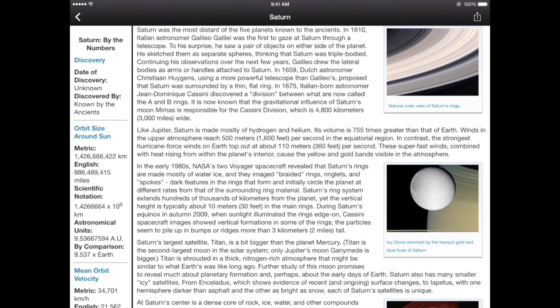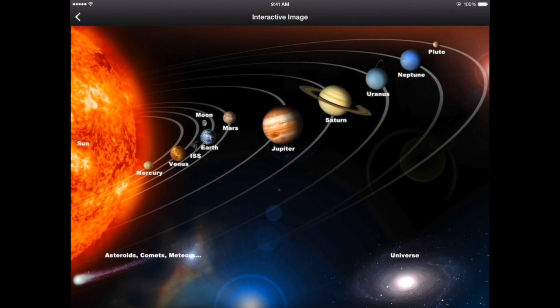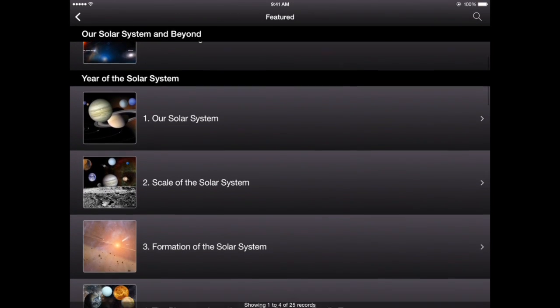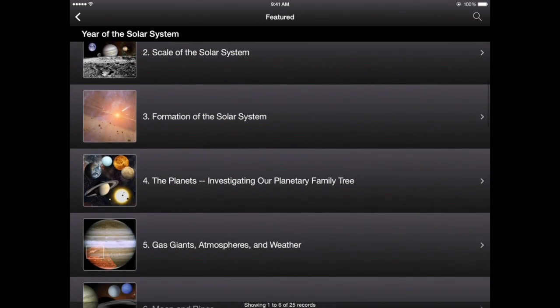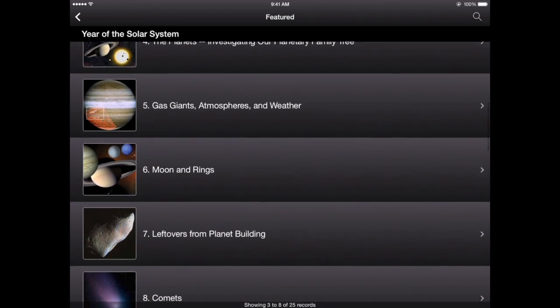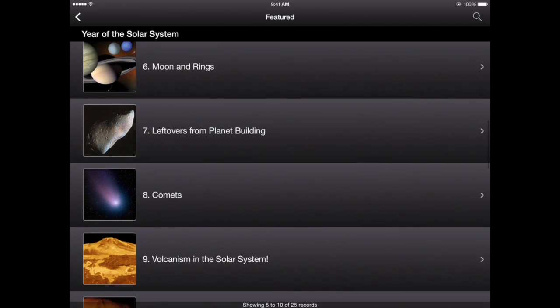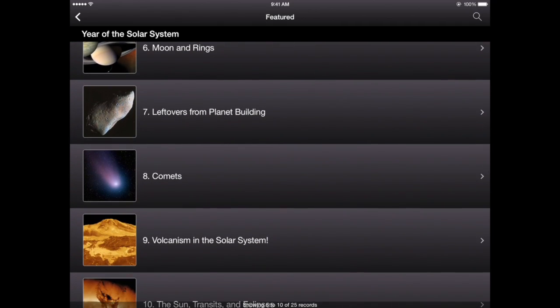Now, if you go back to the interactive page and return to the featured page, you will find many other links that will be useful to you. We just finished up a volcano unit here, and you can see a link for volcanoes in the solar system and learn a little more about that. There is a section on gravity, moons, comets, and more. You can see everything here. I don't think I need to tell you pros how to investigate a website.